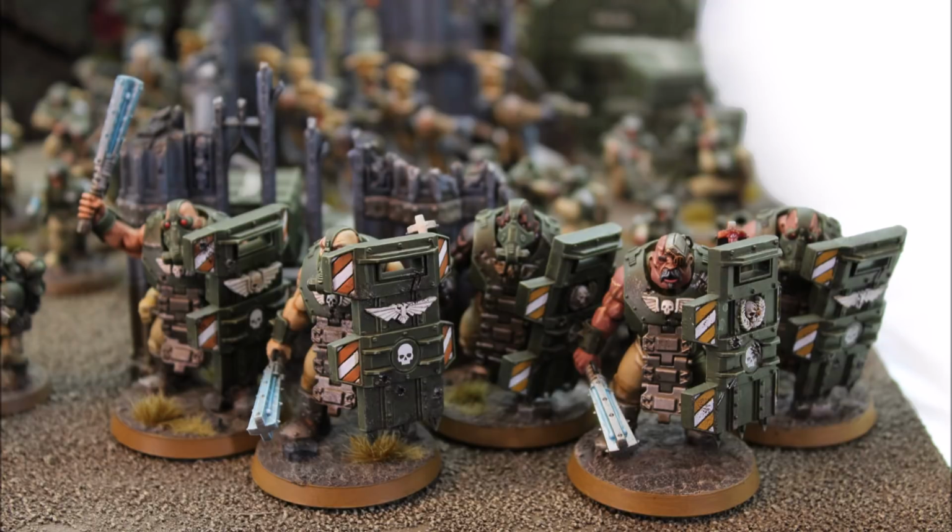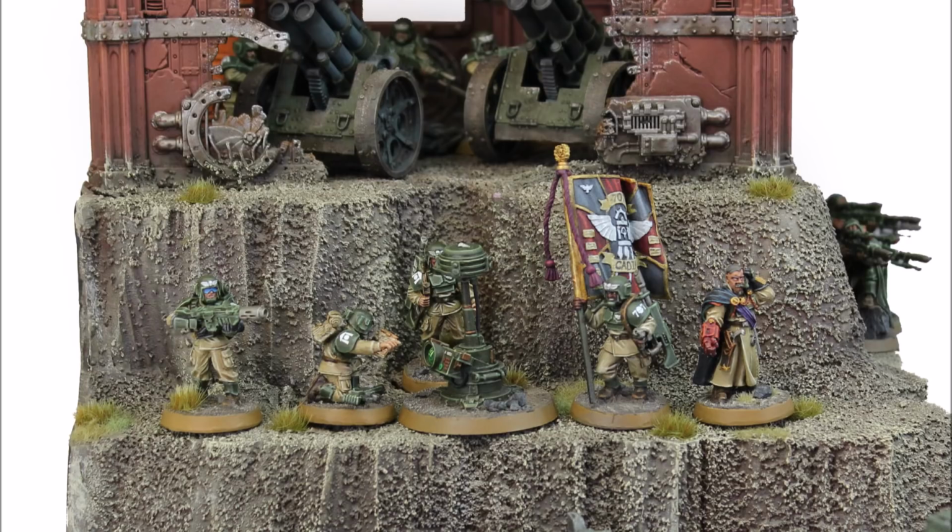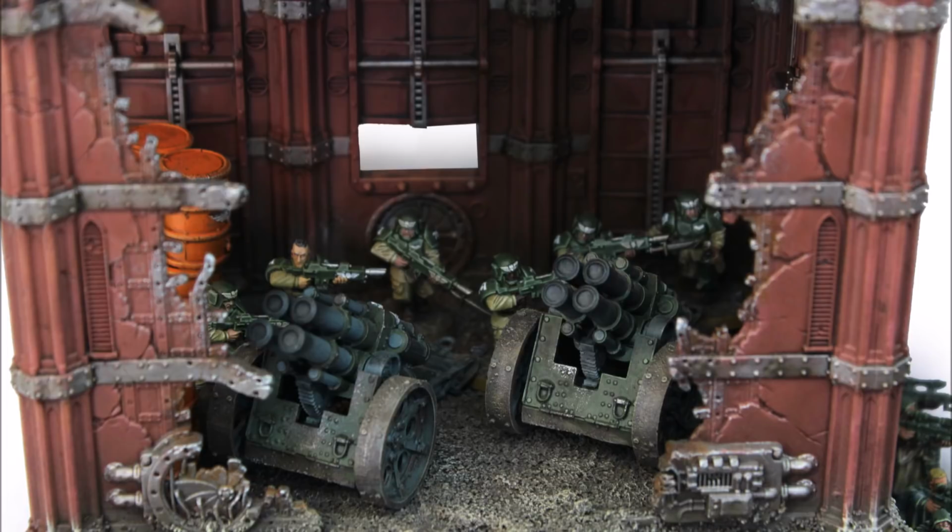So yeah, Macarius Vanquisher, nice. 325 points. You've got the heavy stubbers to do the anti-infantry. Even if the enemy gets you in combat, they ain't stopping this train. It's still going to keep shooting. The Macarius Vanquisher is going to be hitting on 3s against its intended target. Nice. It is anything that it hits.